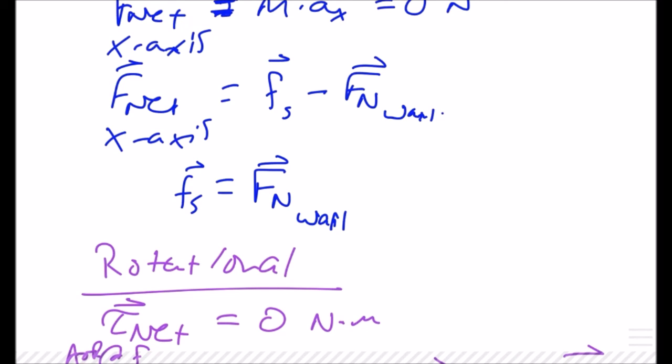But now, Sean brings up a good point. If I wanted to know what mu is, the coefficient of friction between the ladder and the ground, can I solve for that now? Yeah, with a formula. So what is the formula for friction? Yeah, mu times the normal force. And so I could solve for that. What do you think that's going to be? It should be 1, right?